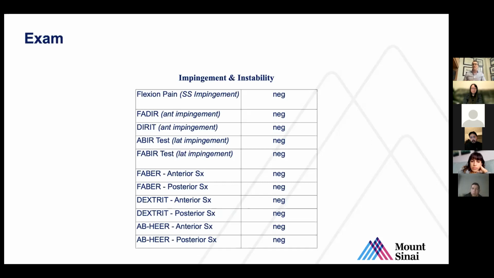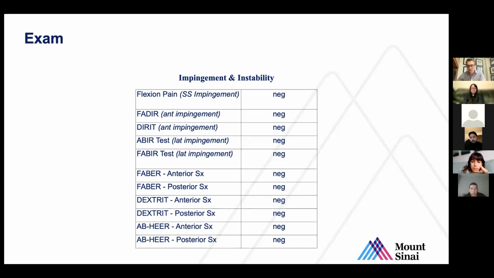When I do FADIR, flexion, adduction, internal rotation, sometimes they say they have pain. And I say, okay, where? Right over the abductors, because sometimes you're stretching those abductors. So don't just do your FADIR and they say, oh, ow, or they have pain, and okay, you have an impingement. No, they might actually have pain in their abductors because you're stressing the abductors. And that happens often during that test. So just try to ask them where that pain is.